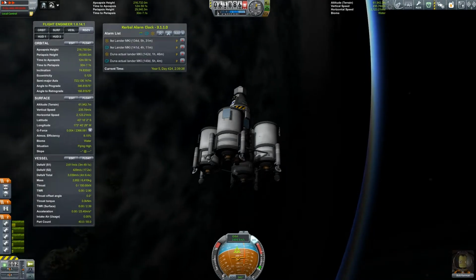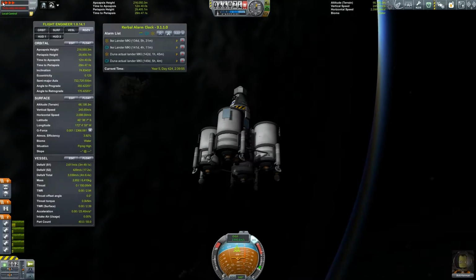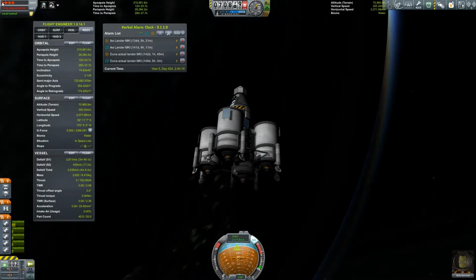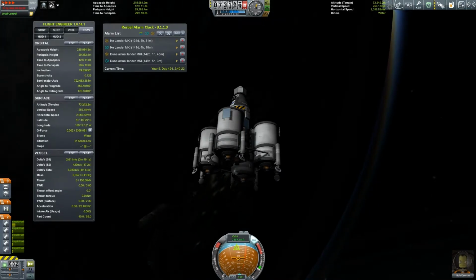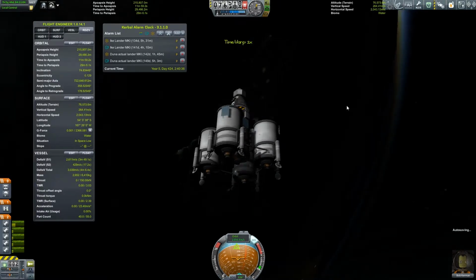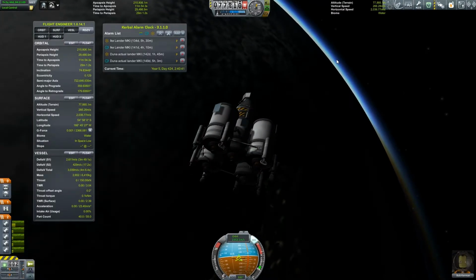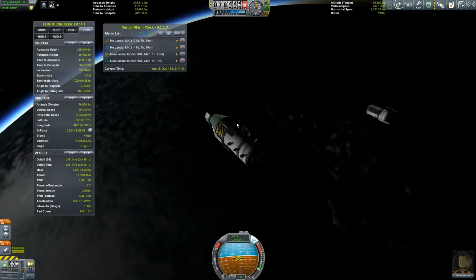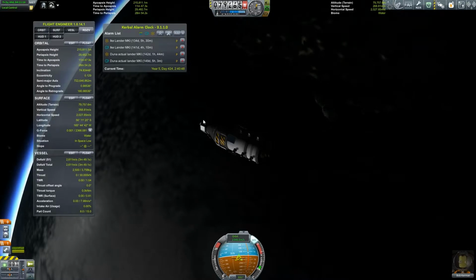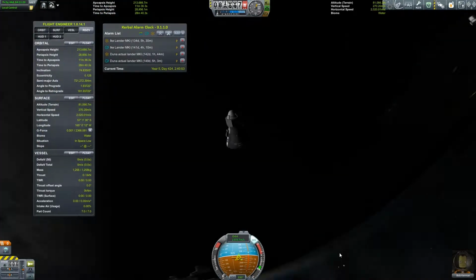So, since I am pretty sure that I don't need to do any burning anymore, and I saw what happened to our last guy, and I don't actually want to kill all my Kerbals, because then I could have just left them out in the thing as well. I'm just gonna do this, and then I'll do this, and then we'll have a re-entry with this alone.